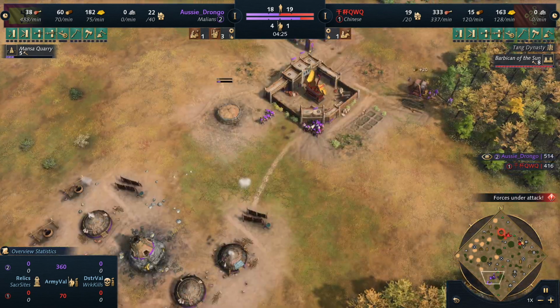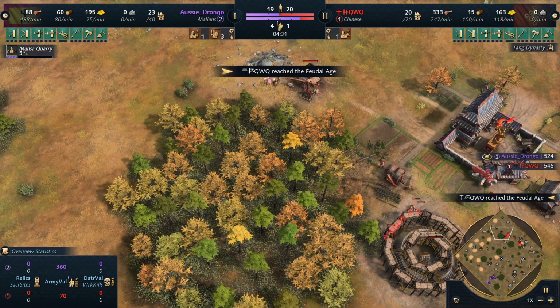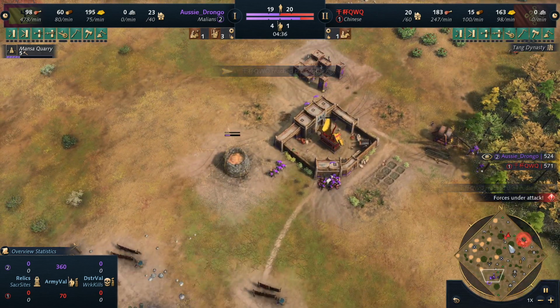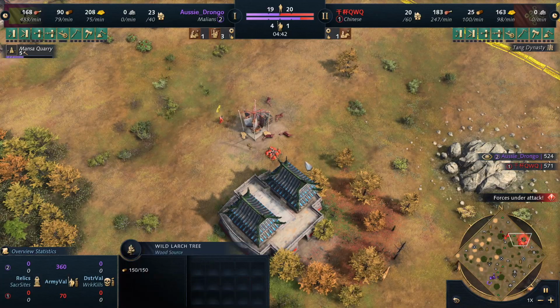And the age up for Drongo is going to be coming through as well. It is going to be the Mansa Quarry just behind the base here. Pretty standard stuff right there. Not going to be going for the trade landmark today, which is unfortunate. So we're probably not going to be seeing trade from Drongo. But we do see he now spots out that Barbican.